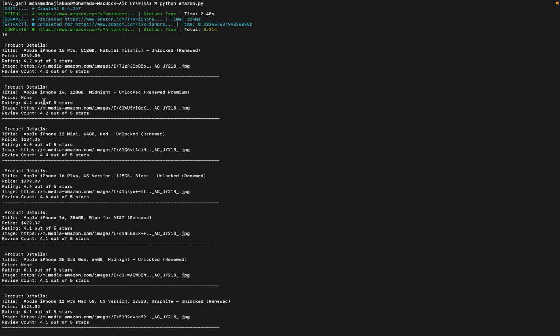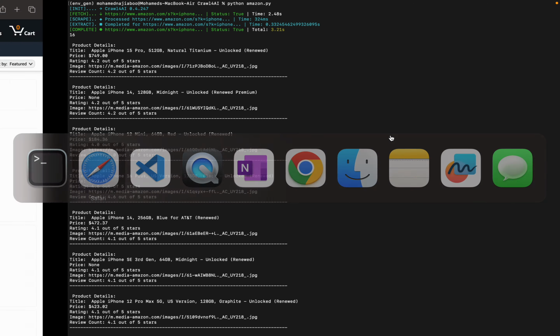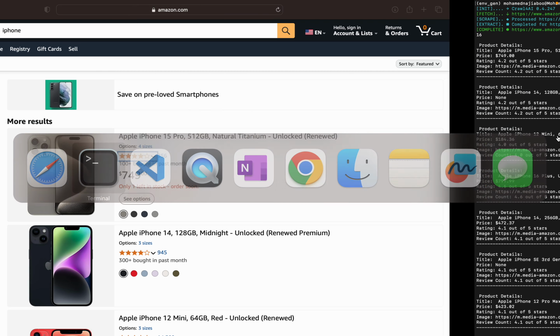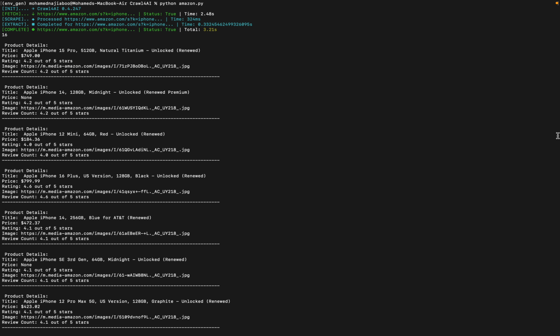So we are getting all the results with respect to the search result. In this way we are able to easily extract the content we need in a structured way. We extracted the content and converted it into a JSON object, right? You have seen that the extraction happens in a very fast way. It actually took 3.21 seconds. That's it.